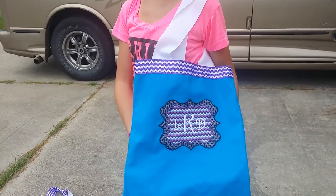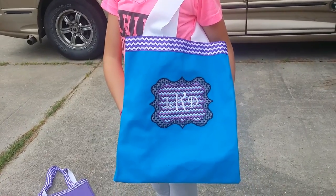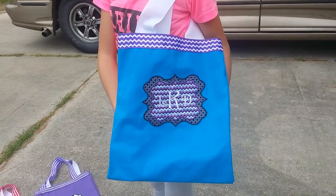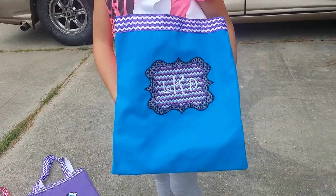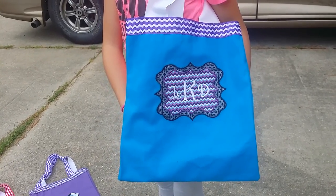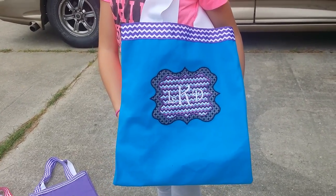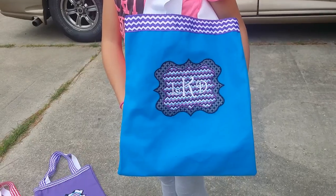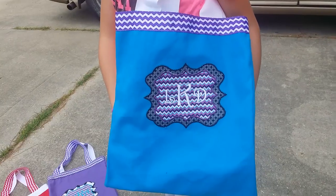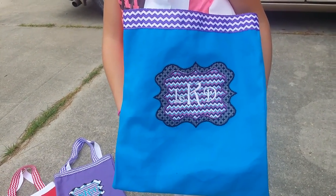This is our cobalt blue bag mixed with some purple chevron stripes and black paisley fabric. We do a two-tone fabric on this sassy monogram on the front side of the canvas tote bag. This price does include the three initials for your monogramming. This blue is the first layer, and on the backside the first layer is black and white.